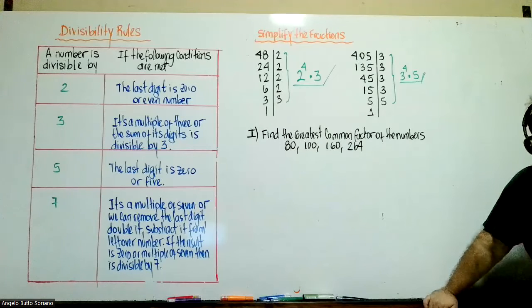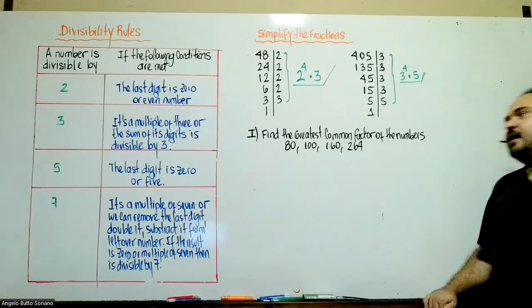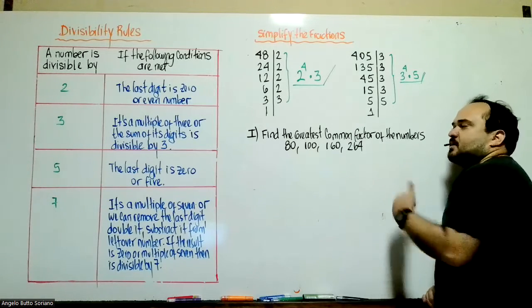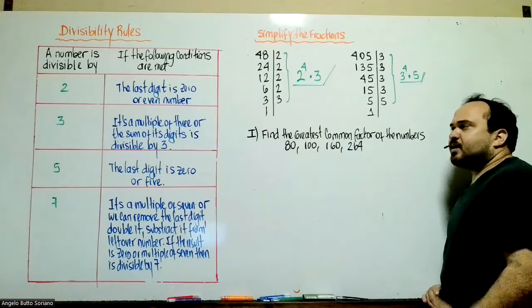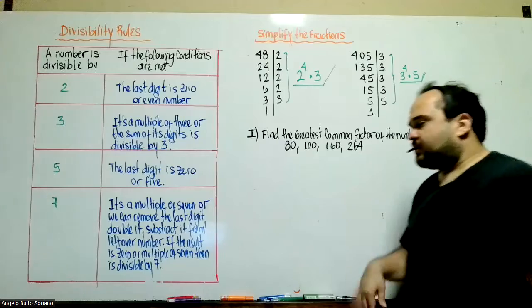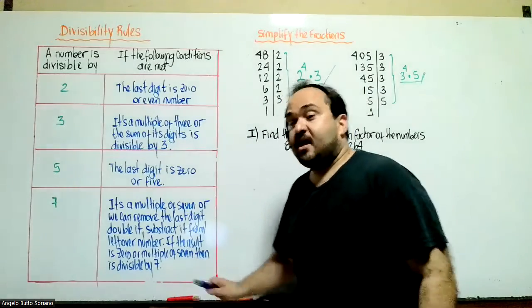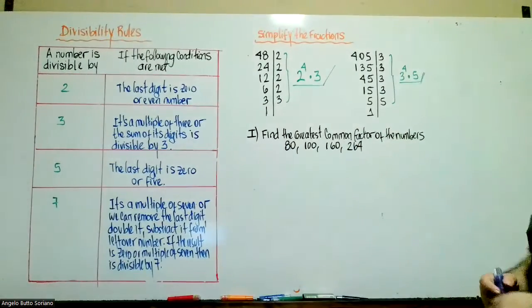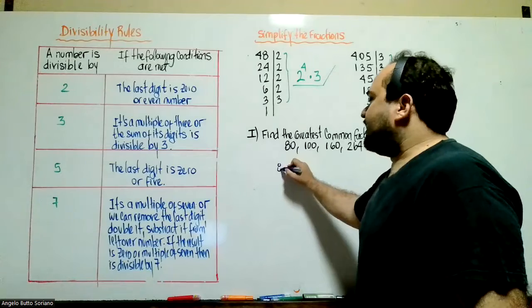And rule number 2, once the factors are present, we take the frequency of these factors that repeat the fewest times. So I'm speaking of the smallest frequency, and we take that to give us the greatest common factor. Okay, sounds simple. Let's try it out. Well, first of all, we must simplify every number separately. I mean, we have the number 80.